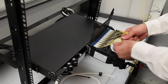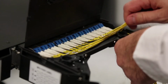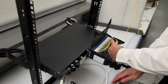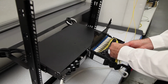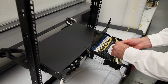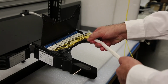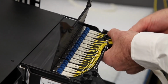Gather all of the loose jumpers with your hands in line with the connectors. Gradually shift the collection point for the bundle towards the bend limiter. Route the bundle around the outer portion of the bend limiter towards the white cable sleeve and insert it into the sock sleeve. Pull the cable insertion clip along the sleeve until the bundle is inserted fully inside.